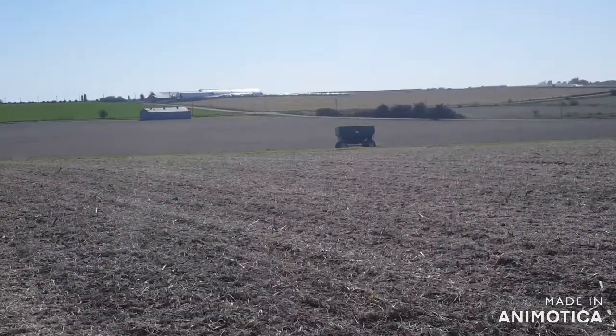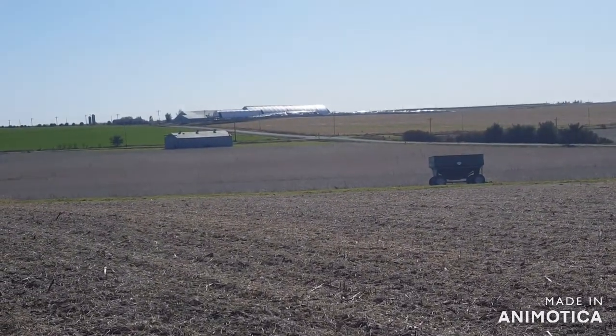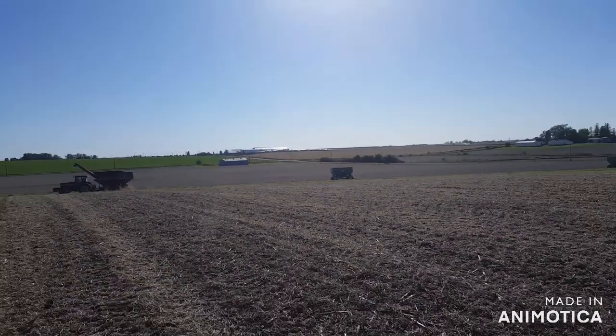Our farm is right over there. So it ain't too far away.